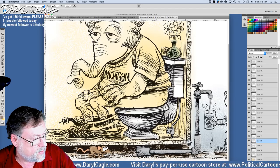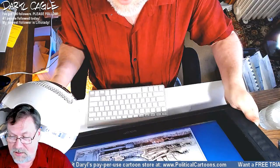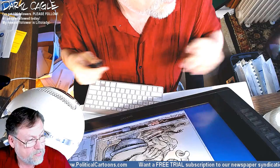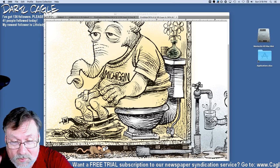Okay, here we are. This is my drawing area, okay? This is right in front of me, so you can see my whole messy studio. And this here is the Wacom tablet right in front of me. And my keyboard. And this is how I draw on the Wacom tablet with my stylus. This is my microphone, which is right in front of my head. So here you get a full studio view. And I think we've probably had enough of that. So, just for perspective, that's where we are.